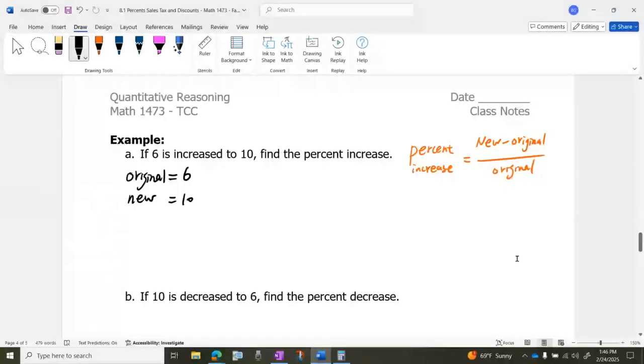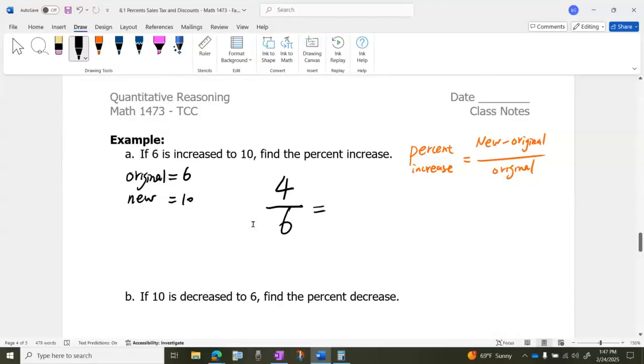And so from original to new, how much has your sale increased? You have sold 4 more, right? So the difference is 4. You have the total increase. The total increase is 4. And you are going to compare the increased amount with the original amount. That gives you percent increase. All right, does that make sense? The percent increase tells you, compared with the original, how much the increase is.